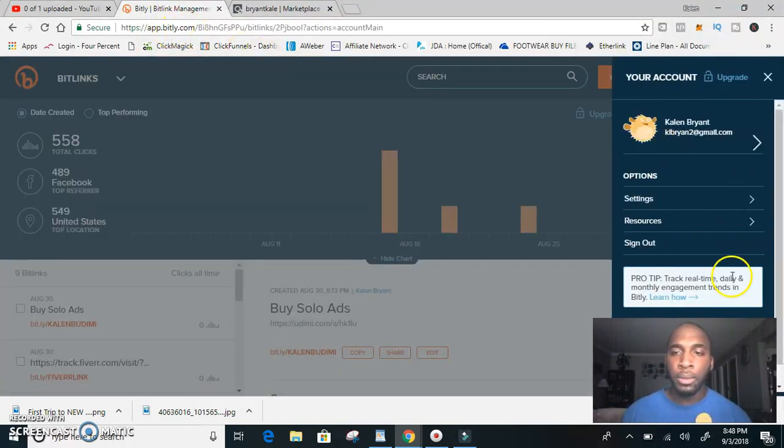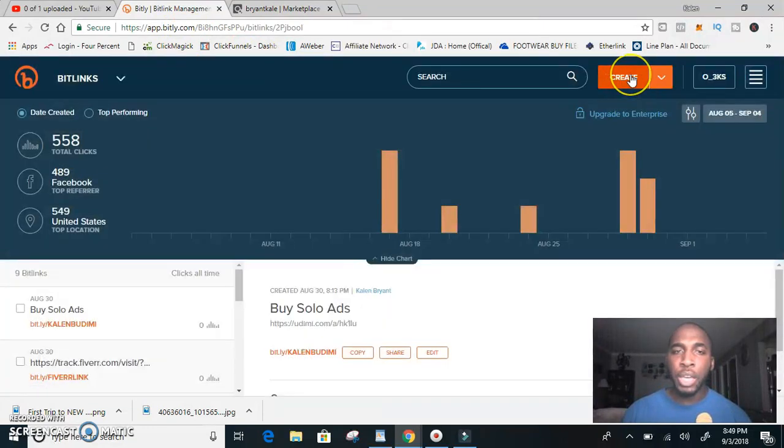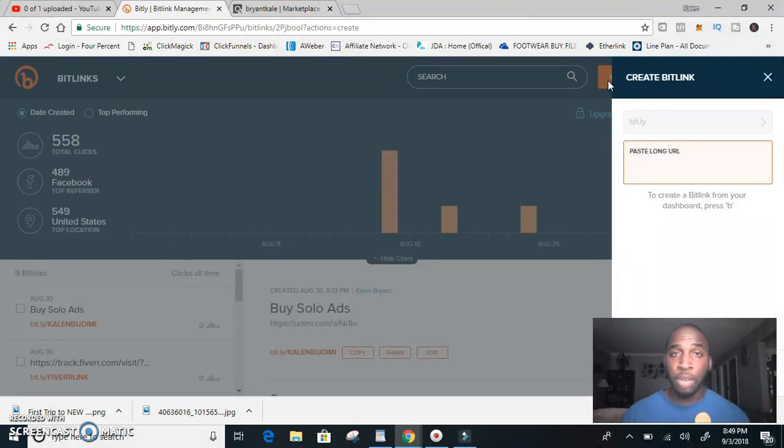All right, bitly.com, and then you just sign up, right? Sign up is free. I'm telling you, it's free. There's options to upgrade your plan if you want to do things that are more sophisticated. But just for free, create a short, customizable link. You go to bitly.com and you say create. Sign up, create an account, and create.